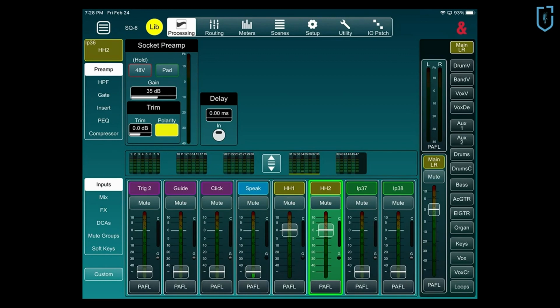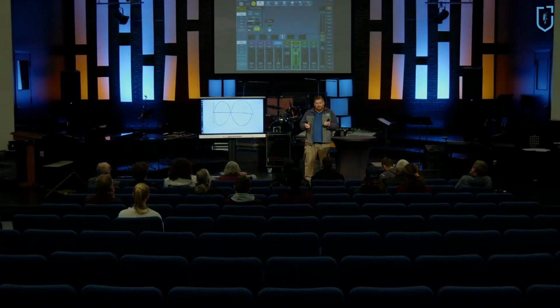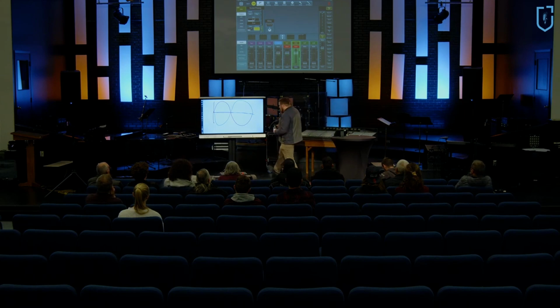If we hit this polarity button on one of them, I'm trying to hit these at the same time. Check 1, 2, check. Get cancellation. Now you're still going to hear some stuff. Like I said, you don't get sine waves in the real world, so we have a bunch of different frequencies interacting. But even on the meters, you get a noticeable drop. Check 1, 2, check. And so where that becomes important, check 1, 2, there we go. You can go back to the other one now.